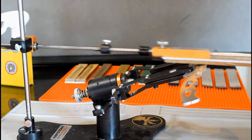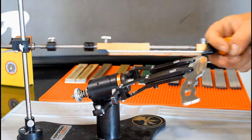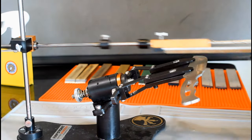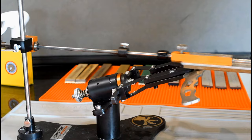If you are going to finish with a 1,000, 1,200, or even a 2,000 grit stone, you can skip the 800. Using the 800 will not make a medium grit finish any sharper, in my opinion, although it is important for a mirror finish.